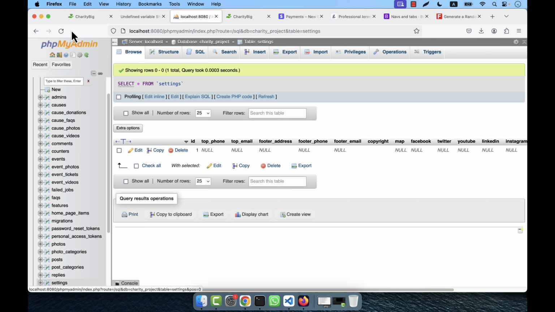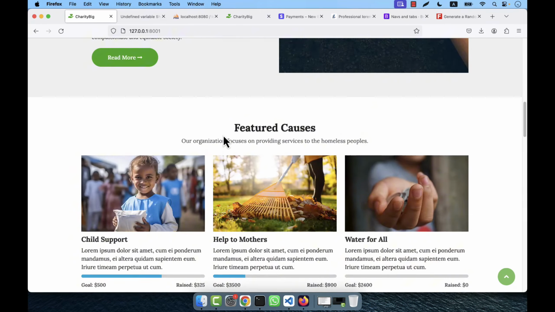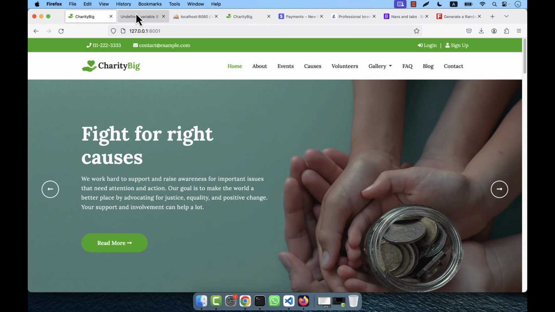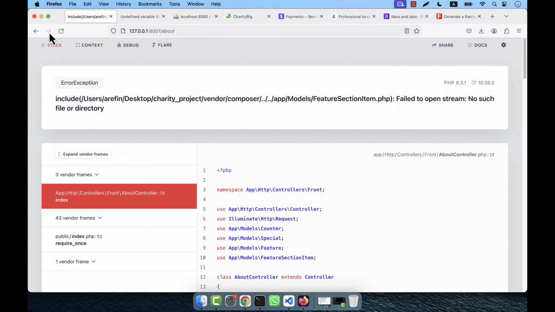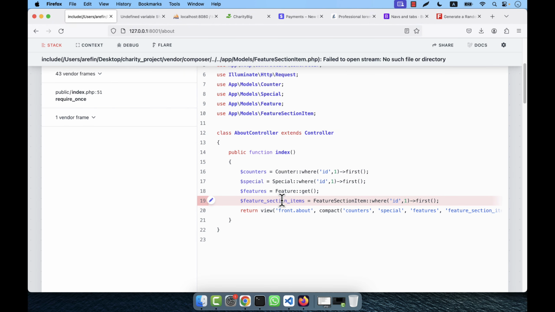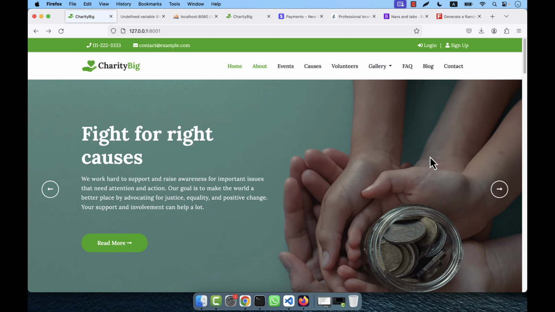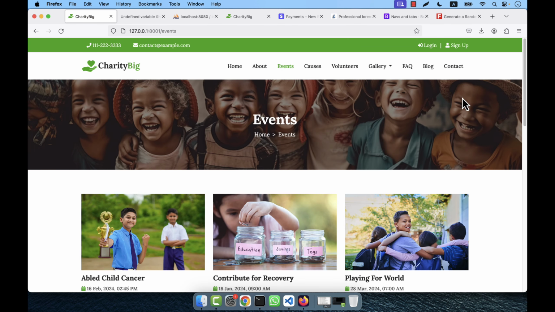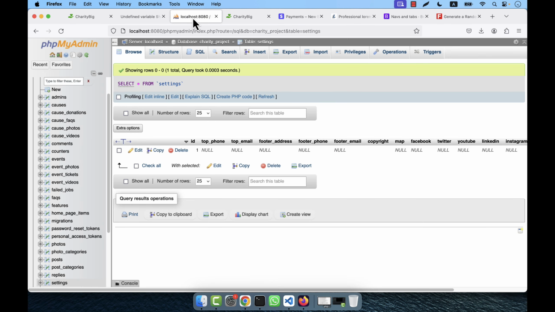In the setting there is another one I forgot, that is you can change the logo of the website. So logo and favicon, these two items are also under the settings. And in the about page, feature section items error. Okay, I will fix that, no problem. But if you go into other pages, you see there is a banner in all other pages, right? So there will be total 3 items, logo, favicon and banner.